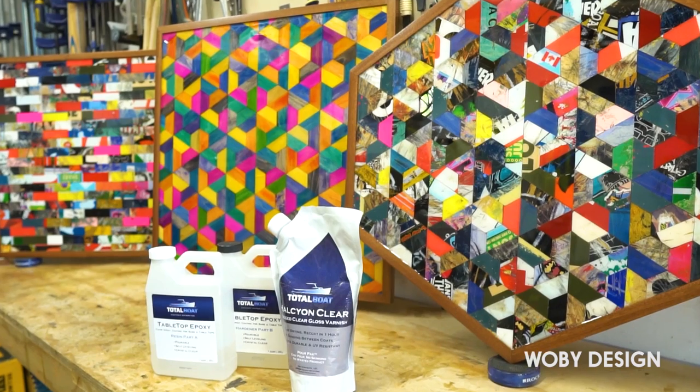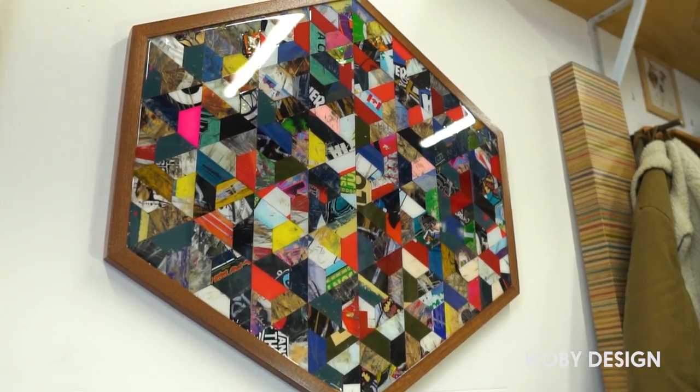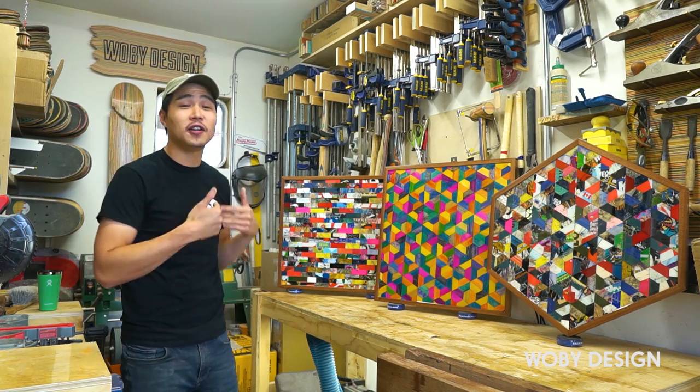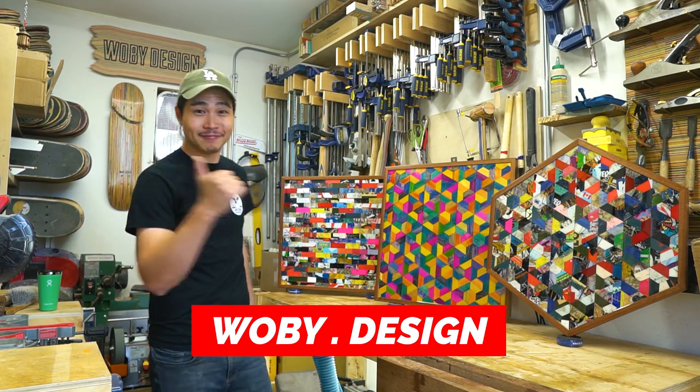Here it is. Wall art made out of broken skateboards. And I covered these up with Total Boat tabletop epoxy, and it came out really clean and really nice. And I'm gonna have all three of these available on my website, which is woby.design.